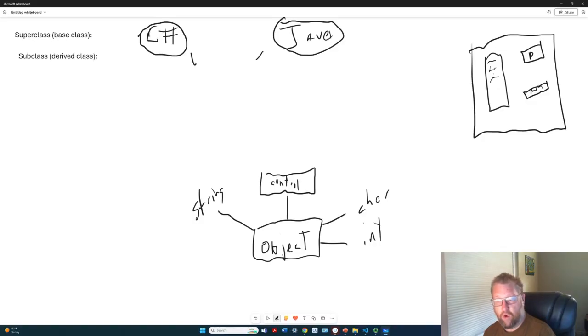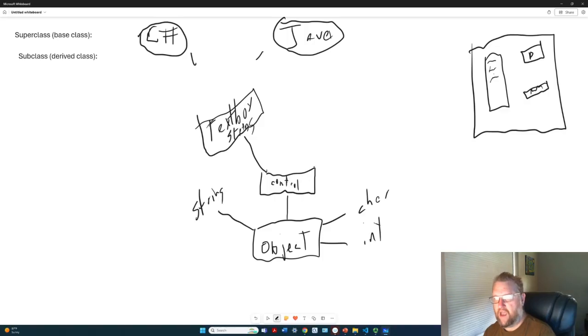So we would have a control object, and then out here we would inherit from control, and this would be a text box. And inside that text box, we would have a has-a string. That would be a string, that would be composition, not inheritance. So the text box would inherit from control, but have a string inside of it so that it can hold the text that you're going to put inside of the text box.